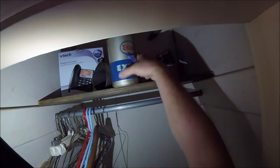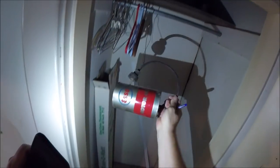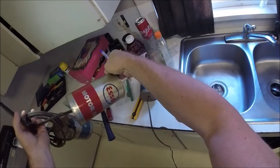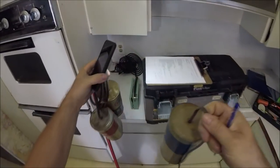Oh, the oil cans. Look at that. Oil can lamps. Different, huh? Motor oil. Let me pull these out. Look at that. Kind of goofy, but got so extra, two of them. Still gonna be sellable just because people like oil cans in general.